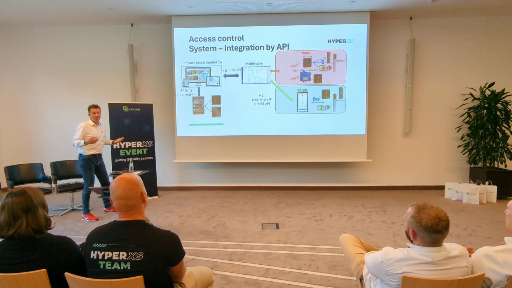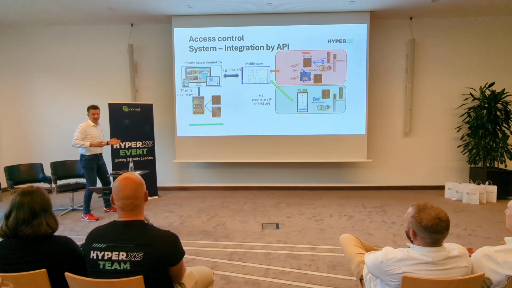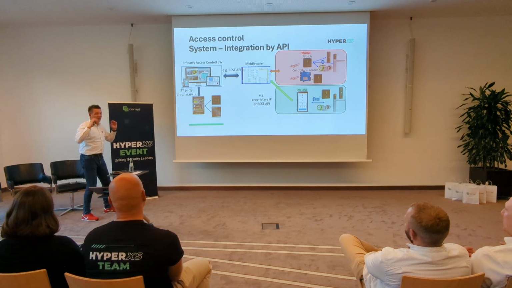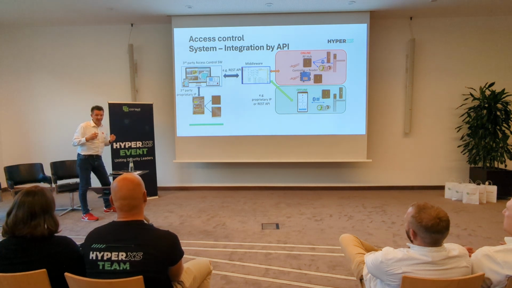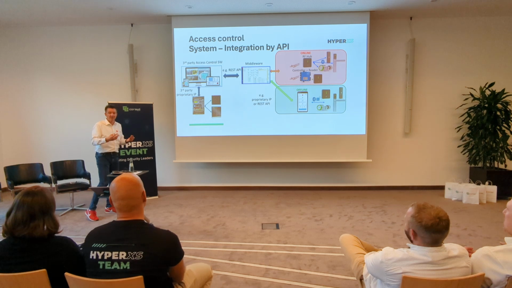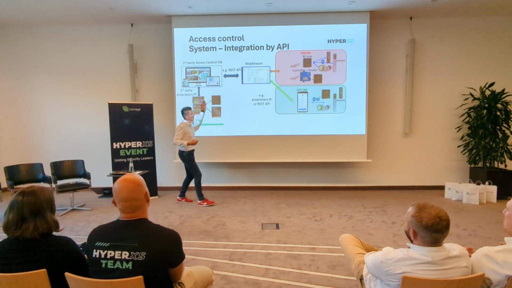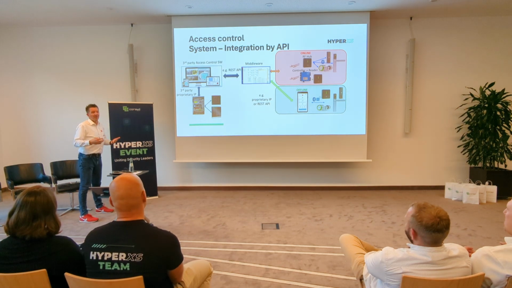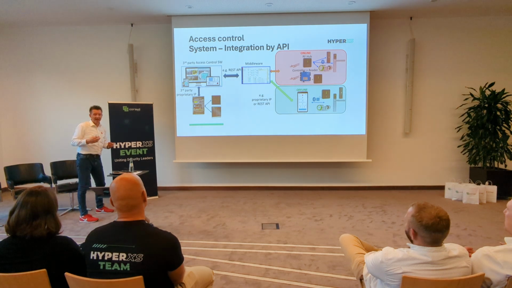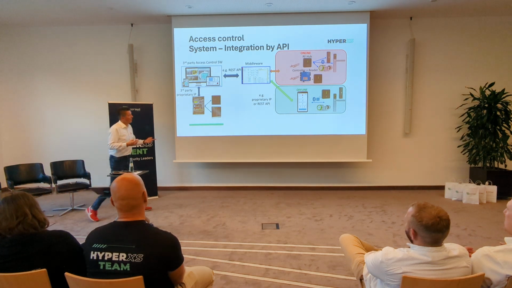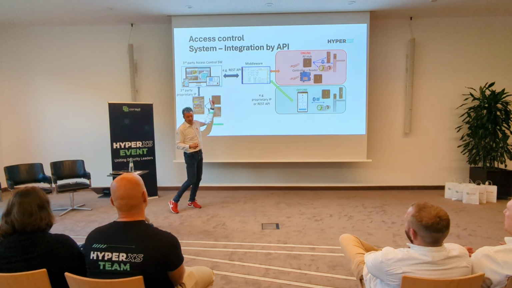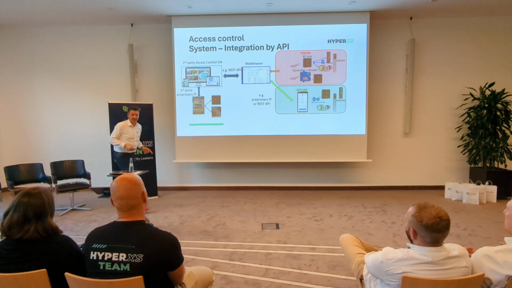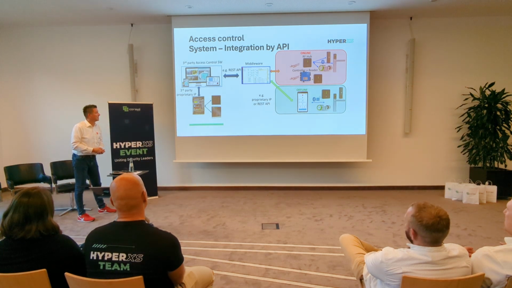That's the way, but what I learned in the last months, honestly, in our project, is that even companies providing an API often have a lot of missing data. Maybe I get the person data, but if I don't get the permissions with the schedules, I cannot synchronize permissions from here to here. So we are still, I would say, far away from having everything on board. Software manufacturers have to extend their APIs to provide the right data so that people from the other side may be able to integrate. There are still a lot of restrictions, as I gathered in the last weeks and months.